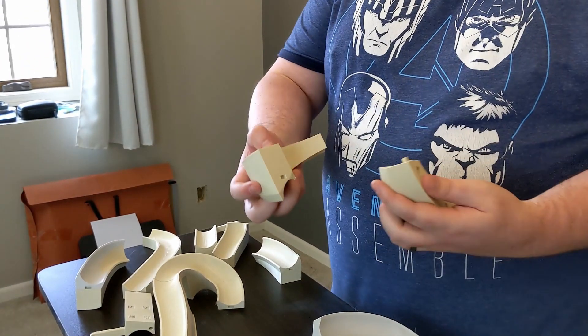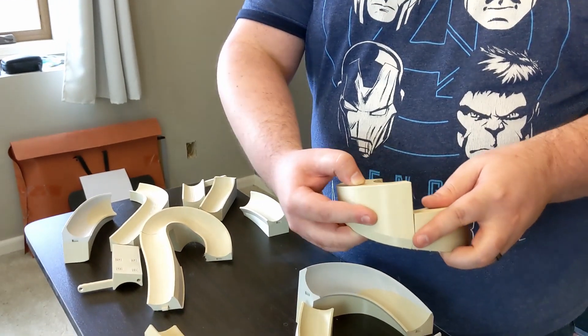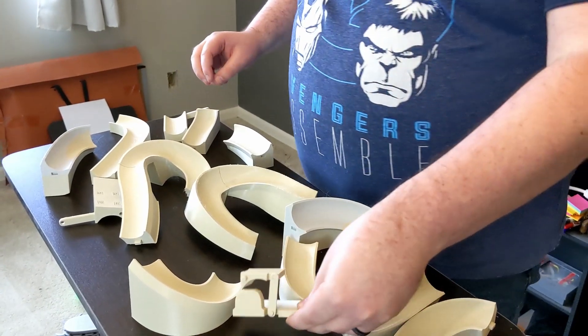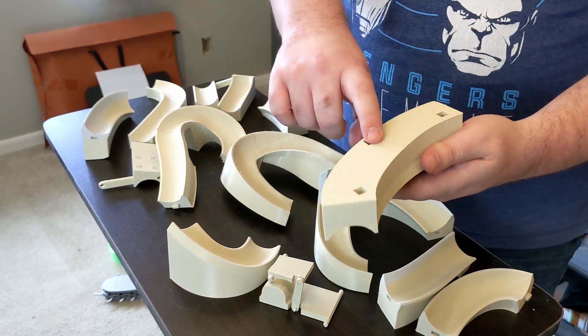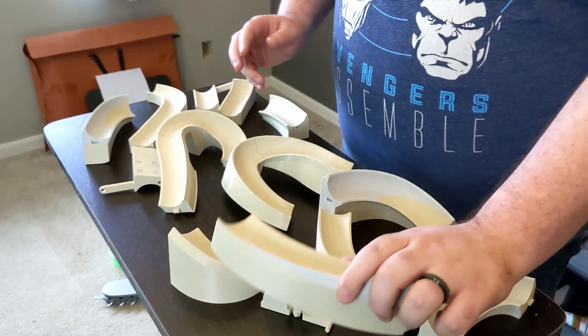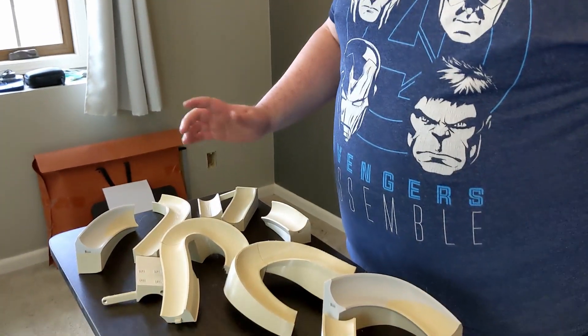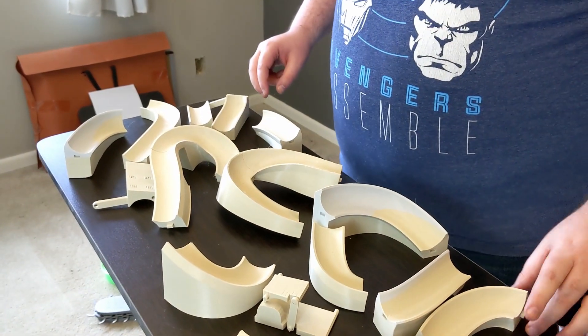Basically what I ended up doing was designing a peg system to put these things together and make sure that they line up the way I need them to. Similar to how these functioned in the past, I actually had a plan for some stands to help us get the right heights on these, but those did not end up printing very well. So we're just gonna throw everything we can at this and see if we get it to about the right height, and hopefully that works. Like I said, not final design — in the final thing there won't really be scaffolding or anything; it'll be more solid chunks that go together. But for right now, this is what we got.